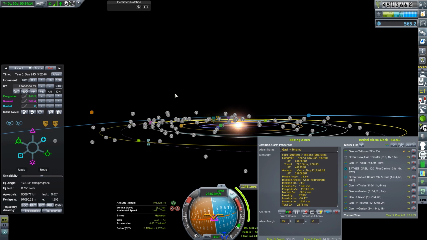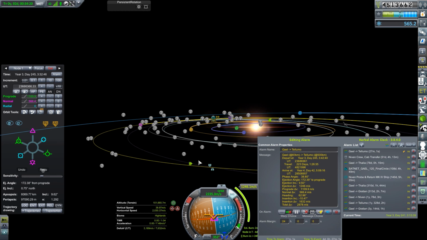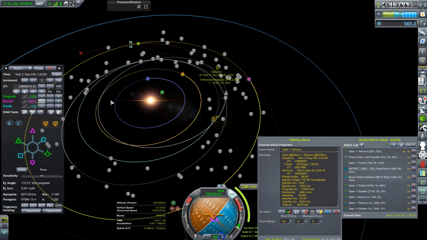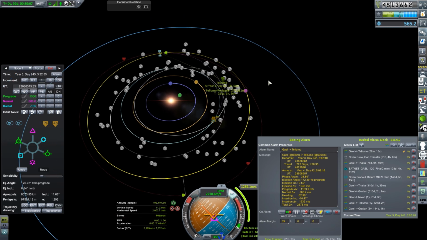What are we off by? This one is closest approach. So I'm not going fast enough. 274,000 meters. Excellent. Let's see if I could mess with that and get a relatively small orbit without going too high. All right, that's good enough.